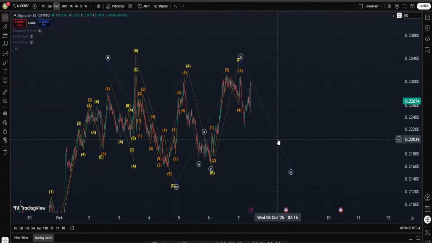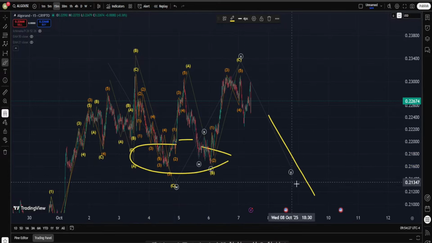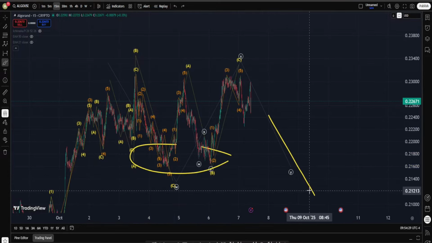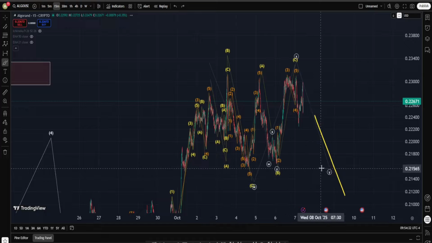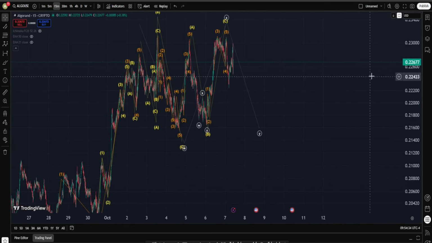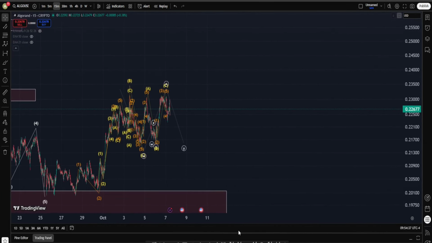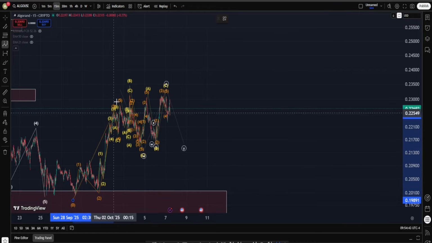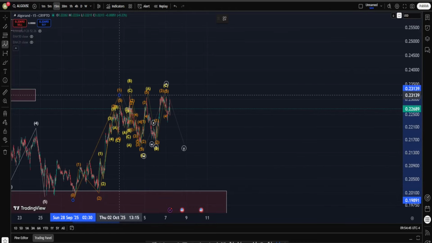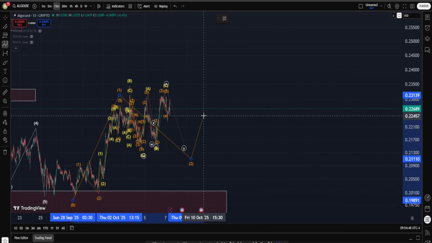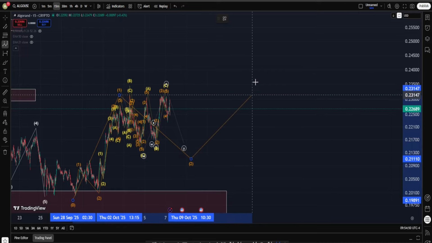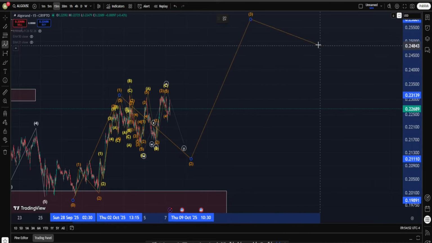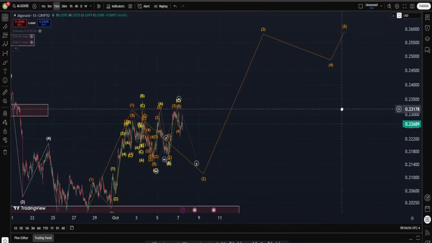So scenario number one in Algorand suggests we're going to get a move down in order to take the low. And then what are we going to have next? I'm going to say probably a very strong bounce. Why? Because when you zoom out a bit more, you realize that on a higher degree, this is actually an insanely bullish setup. Since we are having, off of the lowest low, 5 up, I'm going to say probably to about this point into a wave 1, correction for wave 2. And if this is happening, what's next? You know it, big move up into wave 3 and 4 and 5.